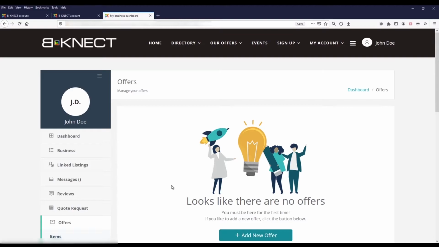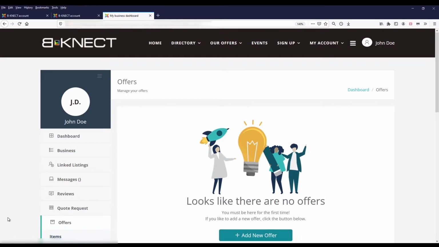So this might be discounts, for example. You may have a product, and if your customers purchase a certain number of products or a specific group of products, you can provide them with a discount code, and the system will present the offer on your business profile page as a discount, and it will show what the discount is, what the percentage is, and its usual purchase price. And if somebody likes what they see and wants to get the deal, then they can purchase that deal through your profile page, just like any other purchase.